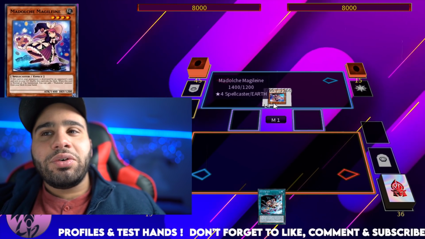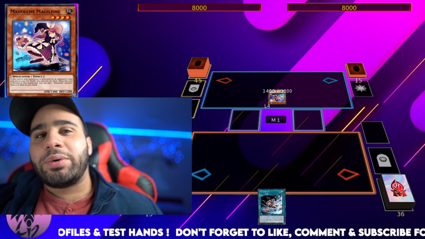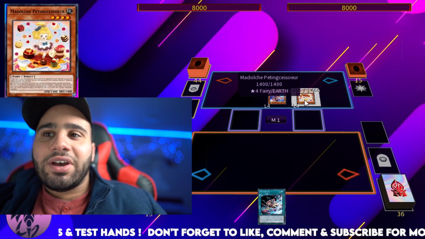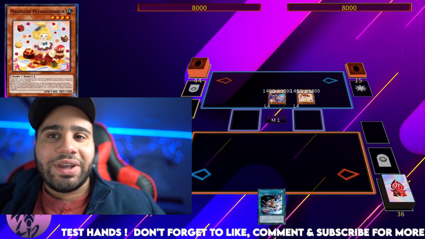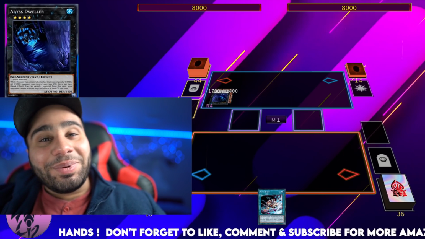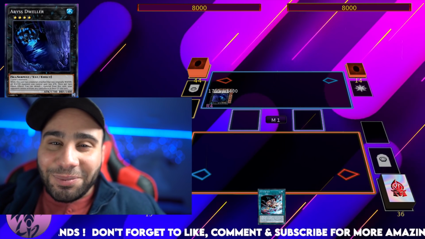But by the way, did you actually know that Magdalene was a 1-card rank 4, just generically speaking? And it doesn't lock you under Madolche monsters, it only does if you're using the effect of Petting Cesar to special summon a Madolche from your deck, so that's kind of shocking, but yeah, if you want to play a rank 4 toolbox in your deck, that is the way to go.